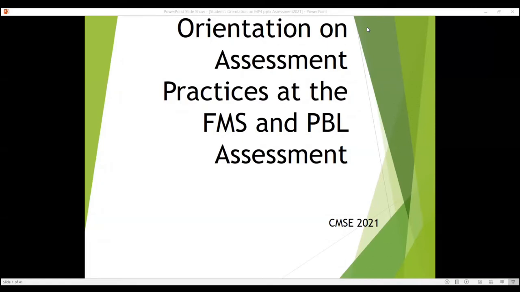So I know you are aware of the different steps, different skills involved in the PBL process from yesterday's presentations. So here I am going to talk about how we are going to assess those skills, that knowledge that we are delivering to you. Because without assessment, we cannot certify any of your skills. That is the key thing, because as you know, assessment is the key of any curriculum delivery. When you talk about assessment, any assignment, any exam, any seminar that is administered upon you, and you are then assessed and given some marks, given some feedback.